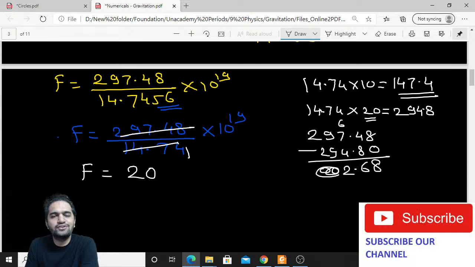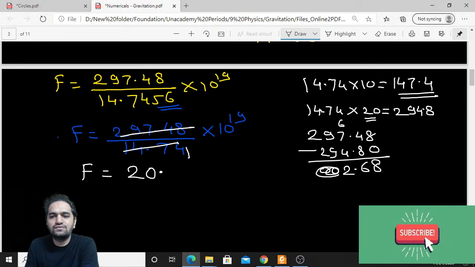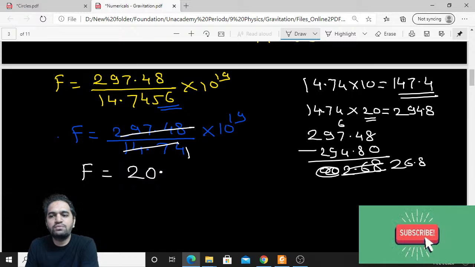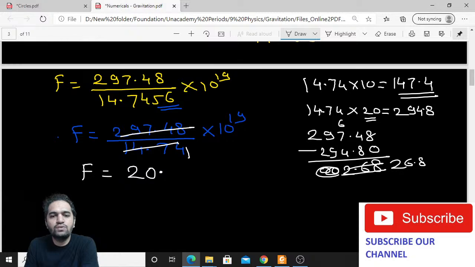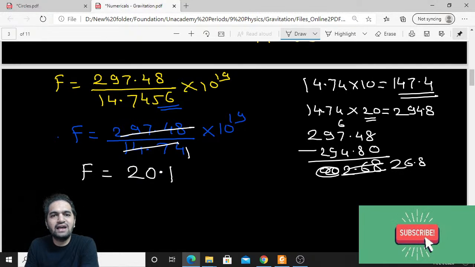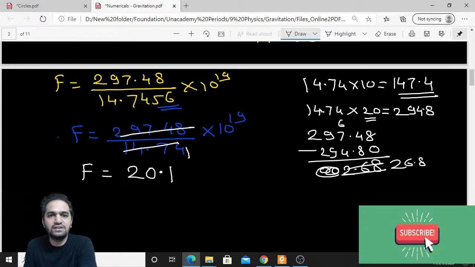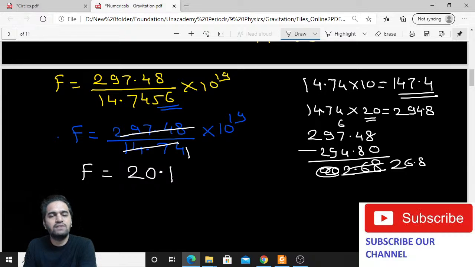So basically you are getting 2.68. Now you can just give a decimal, and this will become 26.8, right? Now according to our information, even if you get 26.8, you just have to multiply with 1, 14.74, because double that will become 28. So 14.74 you cannot multiply with 2, else we will get a number which is higher than 26.8, right? So what we are going to do is multiply with 1. That will be sufficient for this kind of calculation.